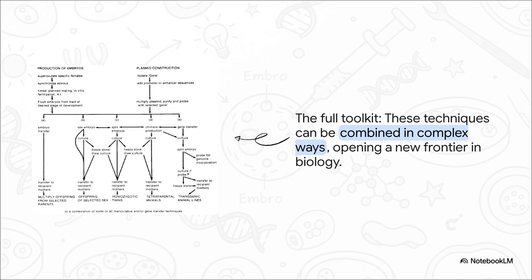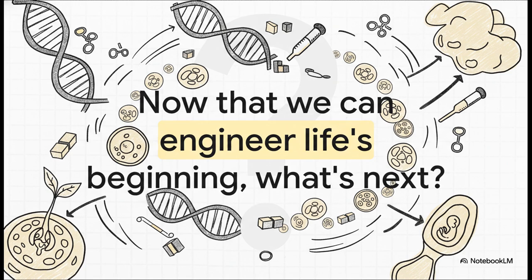These techniques can be stacked and combined in all these complex ways, and it's opening up a whole new frontier in biology. And all this leaves us with a final massive question. We now have a toolkit to combine, to copy, and to edit the very building blocks of an organism. Now that we can truly engineer the beginning of life, what's next?